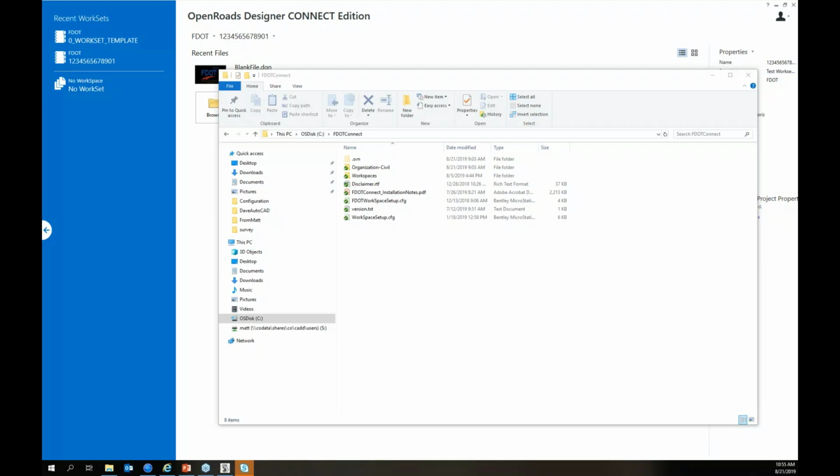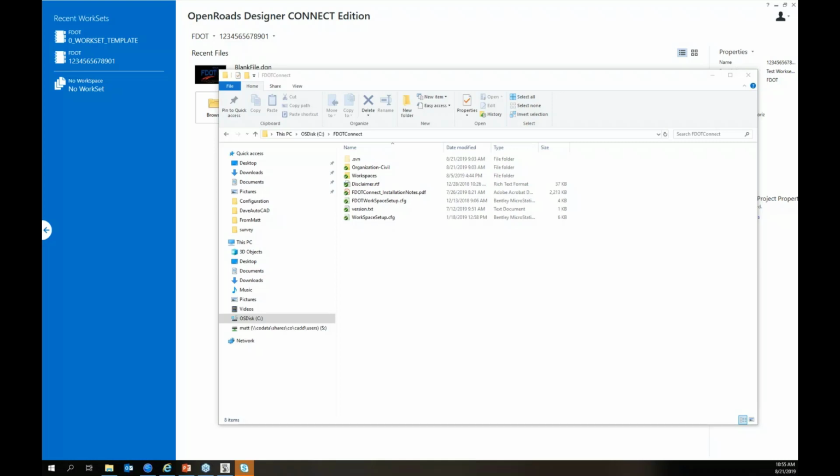Can your folder structure be Project-Worksets? Sure. You can have your Worksets folder as a subfolder of your projects folder if you'd like. It is going to create that FDOT subfolder inside of Worksets. So you'll have that going on. I know that a couple of districts are creating their Worksets folder as the projects folder that currently exists, and that's creating that FDOT subfolder in there, which still sort of isolates their Open Roads projects, FDOT Connect projects, pretty nicely.